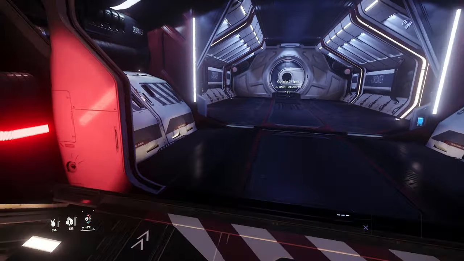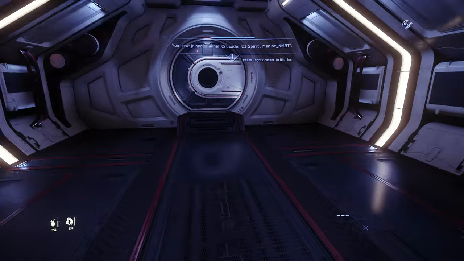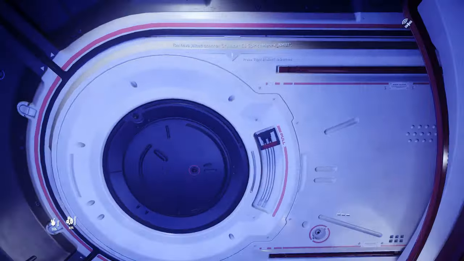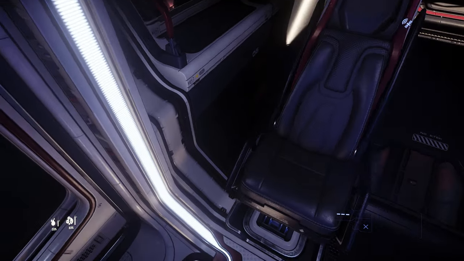It's decent at getting in and out of. It's not a massive long wait to get in and out of. I say you don't have to close the door if you just want to run forward, get in the seat, and then press your close all button, which is what I do sometimes.